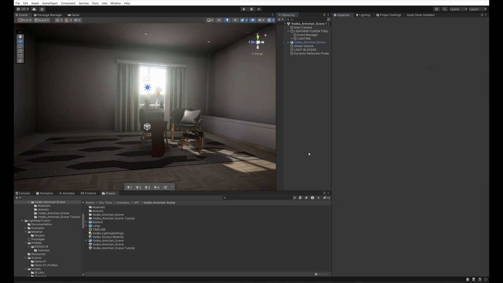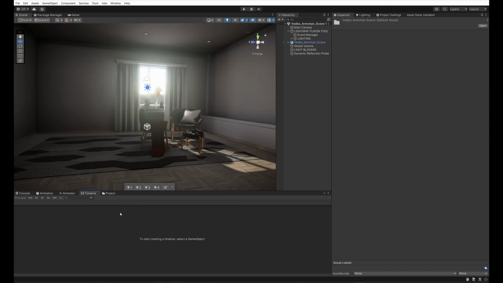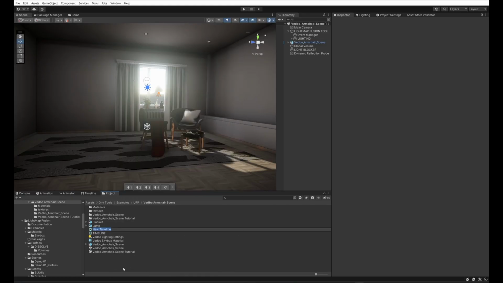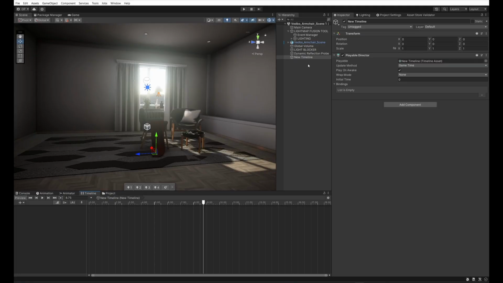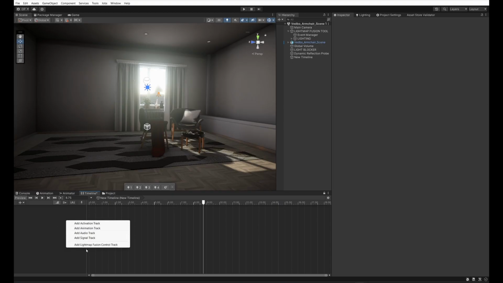Our scene is also compatible with Unity's timeline, which we can find here in sequencing, timeline, right? And we can create a timeline, assign it to the scene, and let's unlock it here, and we have 2 ways to do it. 1, right-click, create LightMap Fusion track, and then assign our LightMap Fusion controller, or directly drag it over on the timeline here, assign my fusion track.